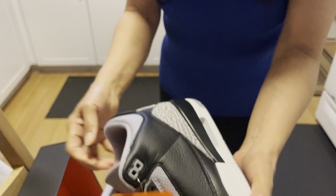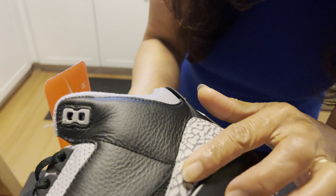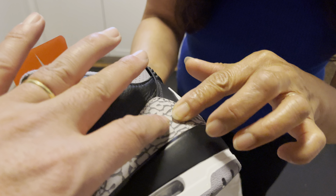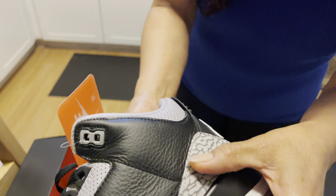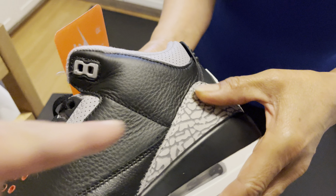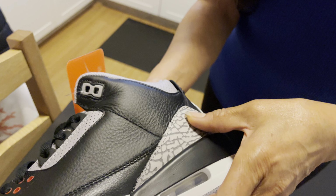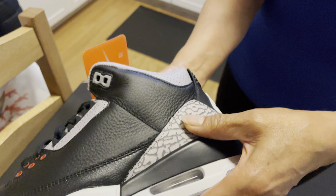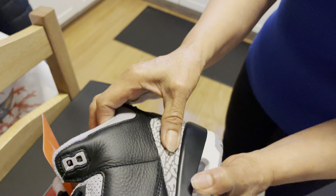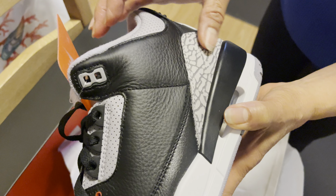Our favorite elephant print. It's suede this time. Before it was embossed, right? Now it's not embossed anymore. That's why some of the reviews say they're fading, because it's not embossed anymore. Before you could feel it, right? This time it's kind of like lasered. You cannot feel it that much.